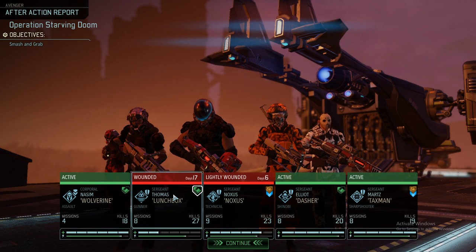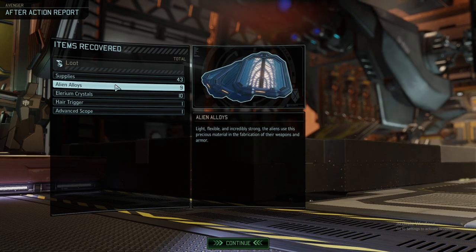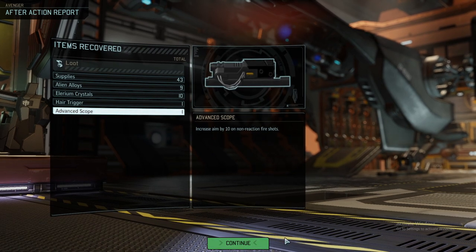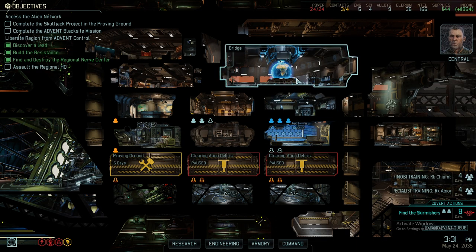So, unfortunately, Lunchbox is out with 17 days of wounding. That's really bad, but we got 50 supplies out of it. Alloys, Elerium Crystals, Hair Trigger, and an advanced scope. So, overall, a successful mission. We're getting thin on manpower, Commander. We should check with Resistance HQ for new recruits.